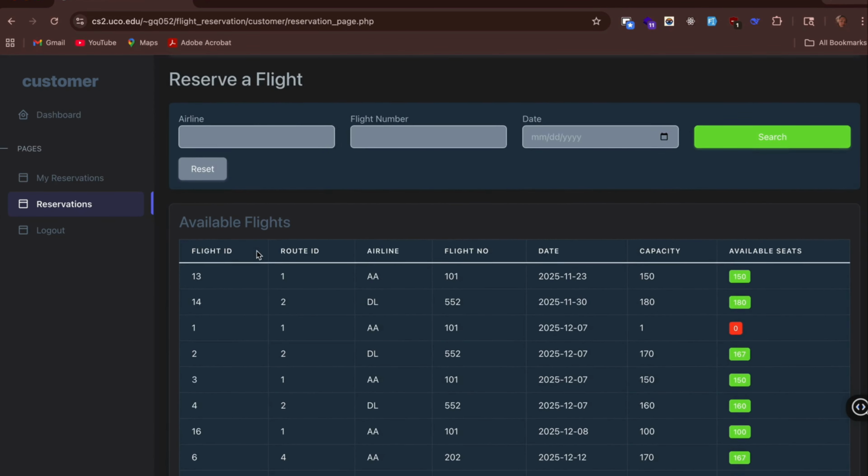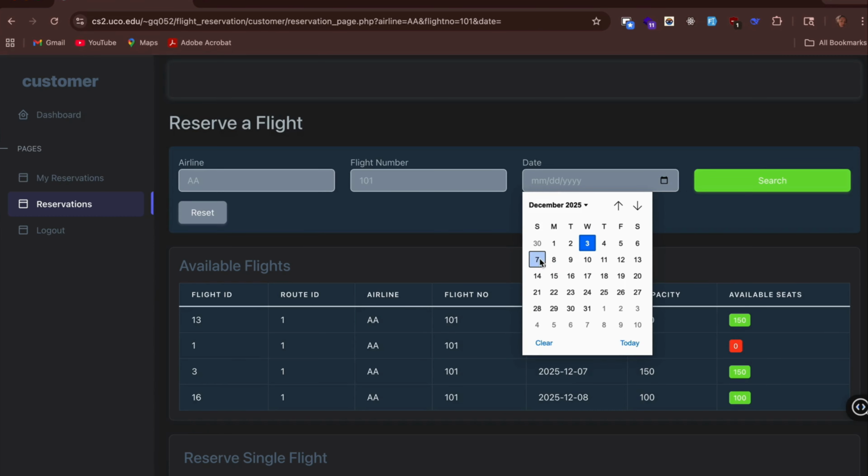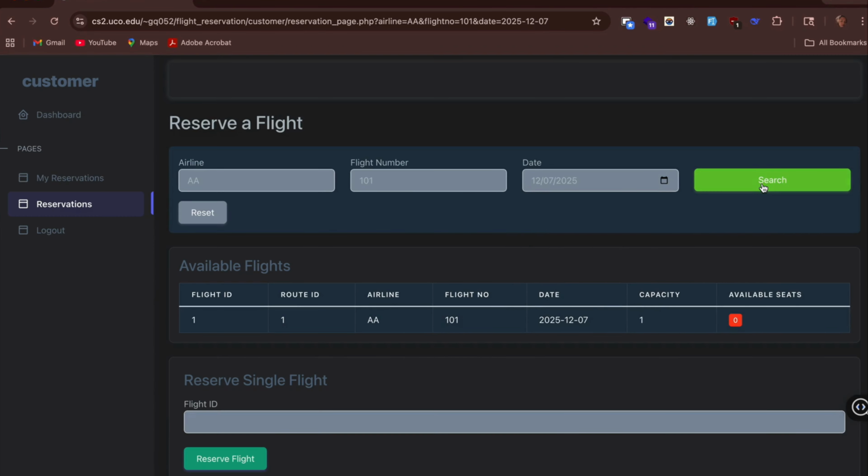So we can see the available flight list and a search bar. We can search any flight from date, from airline, from their flight number, and at last from the date.